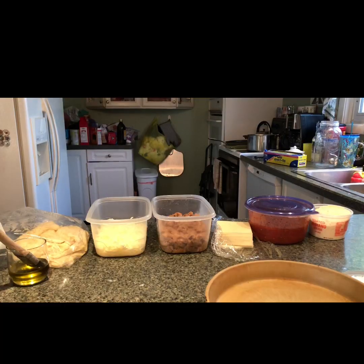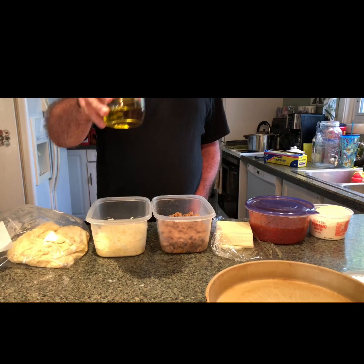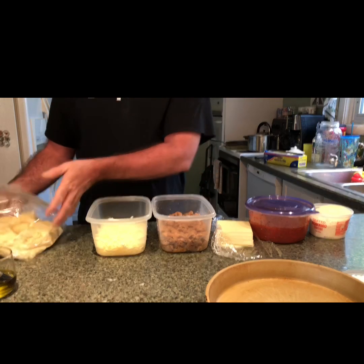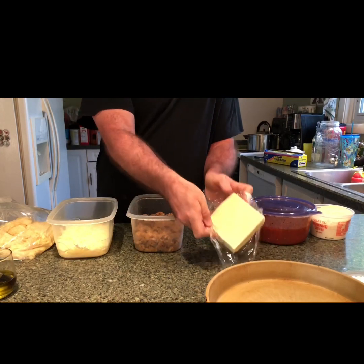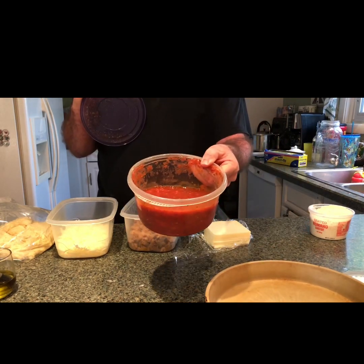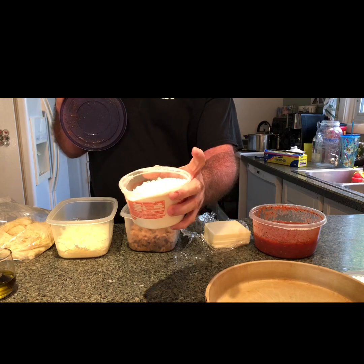Hello everybody. Right now, today, we are about to make a Chicago deep dish pizza. First we have here olive oil, our deep dish pizza dough, our mozzarella provolone blended cheese, sweet Italian sausage, sliced mozzarella, chunky tomato sauce, or pizza sauce, and grated Romano cheese.